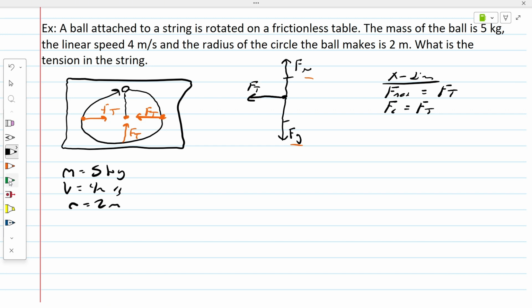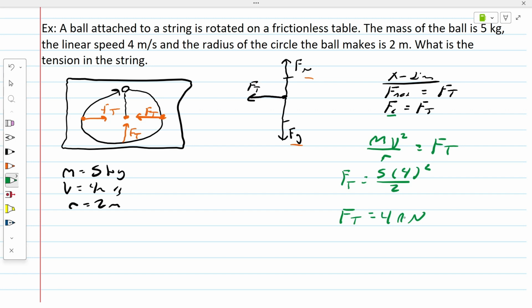And so if we go ahead and see what we know what the centripetal force equals, it is just mass times speed, or tangential velocity, squared over r. And that's going to equal our force tension. And we have all these variables. These were all given. So now we can simply plug these into the equation and solve for our centripetal force, which if we plug that into a calculator, we would get about 40 newtons.